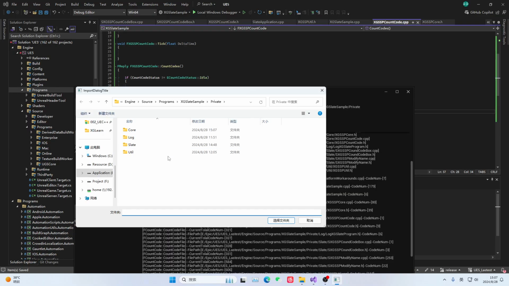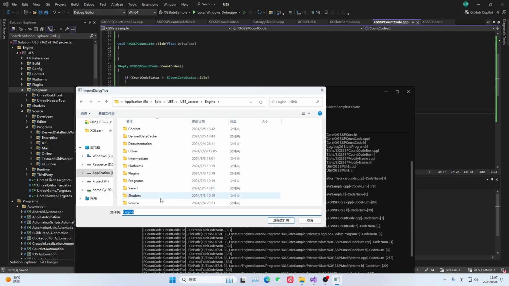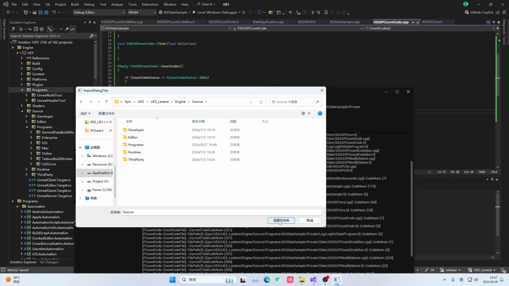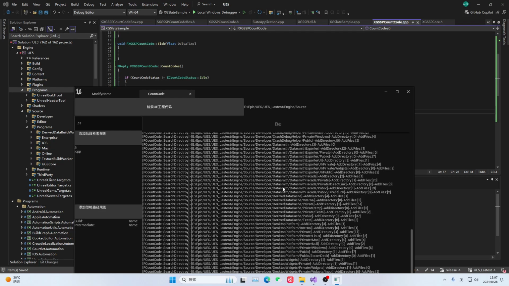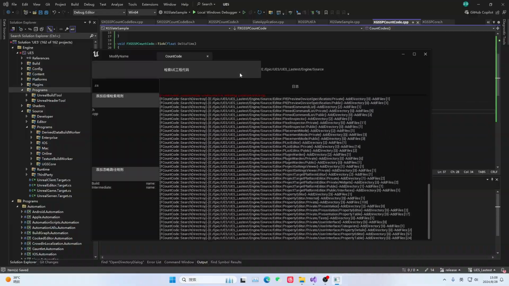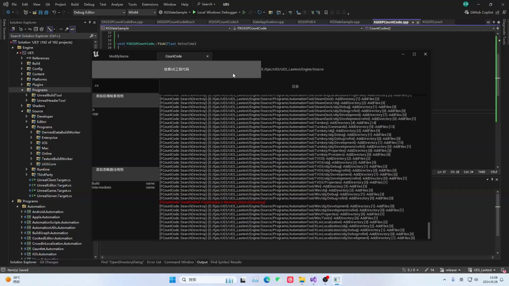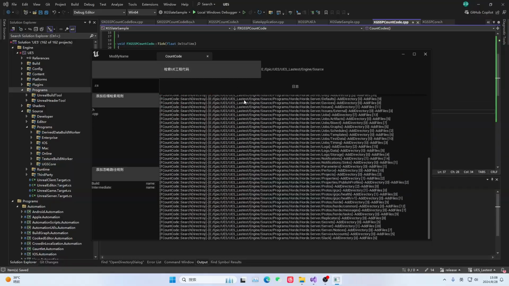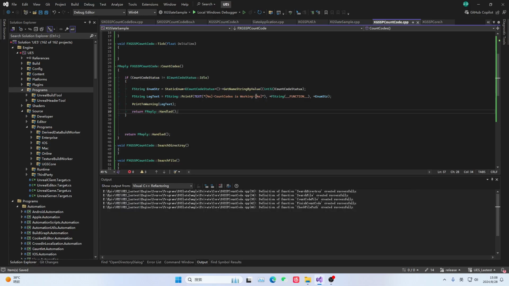Then let's take a look. Now, for example, let's go into our engine and do something like this. We find a relatively large engine, a larger type. Then we click this again. We can take a look. Then we click this again. Search for Unreal Engine project code. You will notice there is a red line in the middle. This red line is what we just printed. Yes, so that's how it's done.